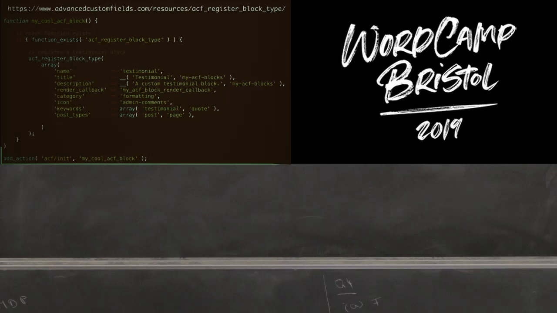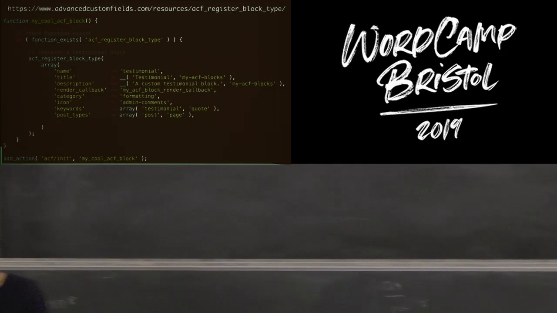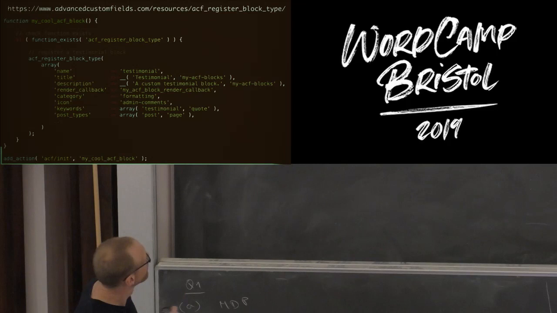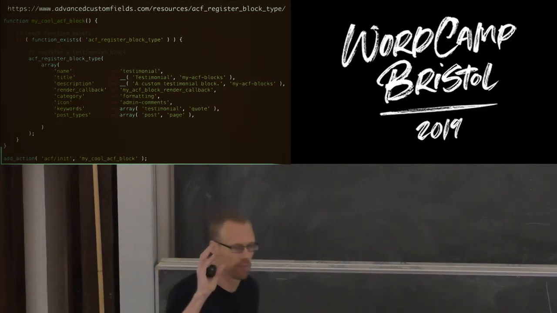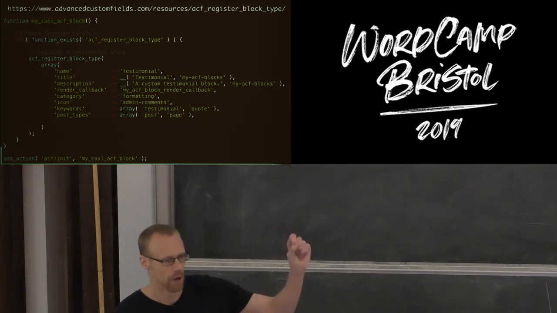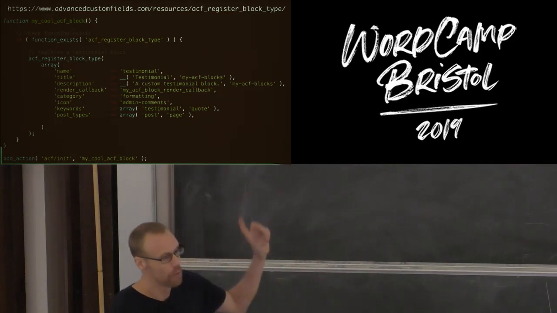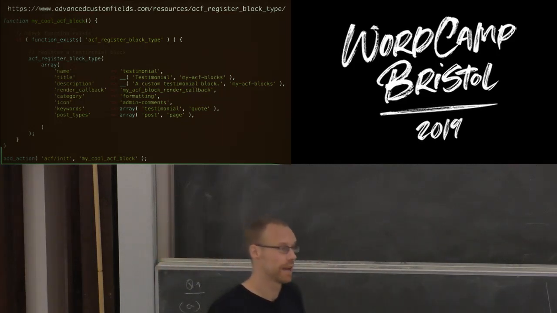The name of the block is the internal name in WordPress where it gets referenced. The title is the nice name that we see in the admin when we want to choose a block, testimonial. The description shows up in the sidebar on the right-hand side of the editor at the top underneath the name, so you can just describe what this block's going to be used for. Now the render callback, I'll come back to in a minute. The category is which category of blocks it fits into in the editor. When you click on the plus to add a block, there are lots of categories that the blocks sit inside. In this case, it's going to sit in the formatting category. Now you can actually create new categories in there.